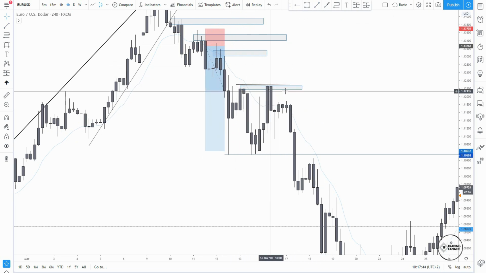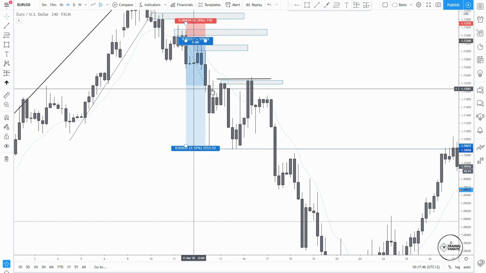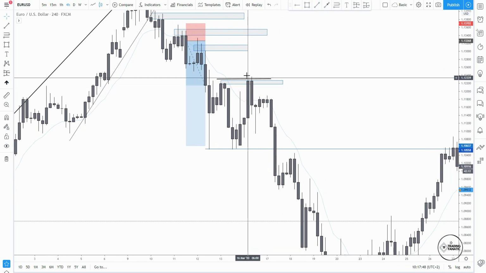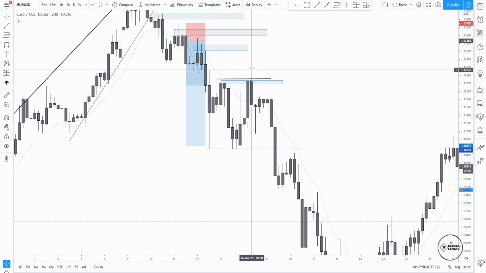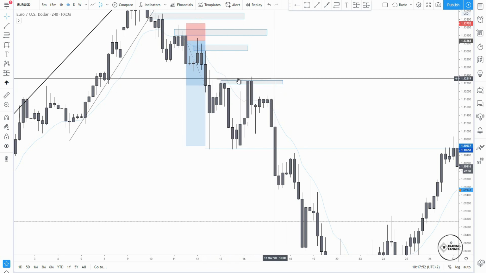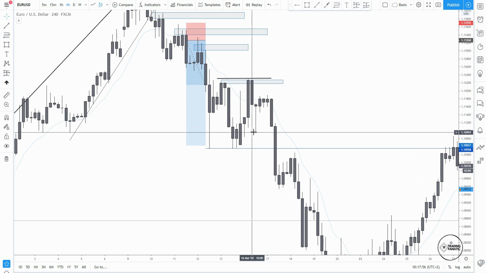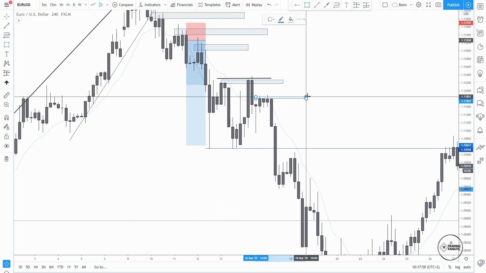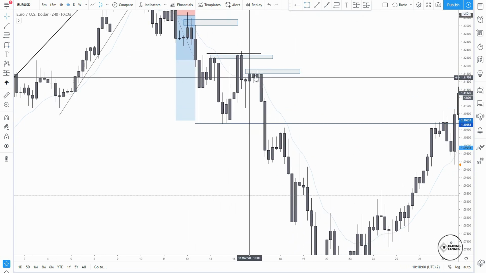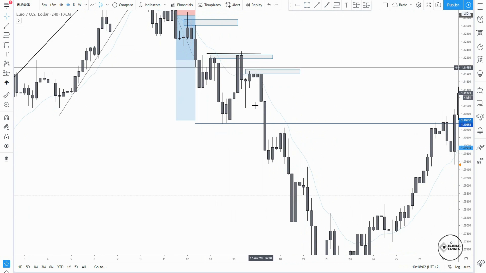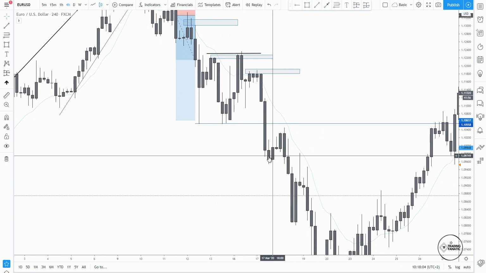This is a formation that I teach in the course as well, and you can trade this if you have a strong push into the highs right here, but the market immediately rejects. So this creates actually an equal lower high. Then what we have, the market pushes down to introduce the bearish momentum, pulls back, creates another lower high, and here is another beautiful short. Massive push to the downside, creating a lower low.